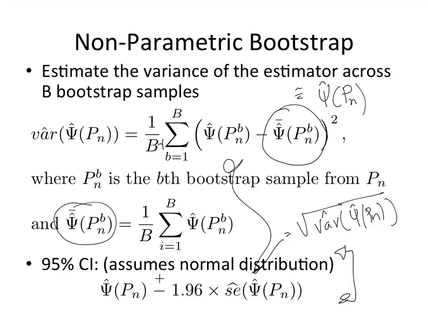There are modifications that are important, like if I don't have IID data, let's say I have repeated measures data. I randomly sample people and I follow them over time, and I'm including those repeated measures in whatever estimator I'm using. Then you don't randomly resample observations, you have to randomly resample people and take all their observations, right? It's called the cluster bootstrap. That's a minor modification, but then it will give you a non-parametric estimator that accounts for the fact that these data are not IID, but they come in clusters of observations within an individual.